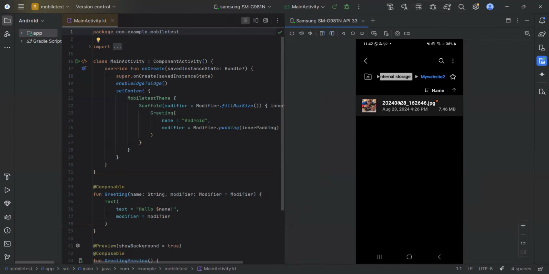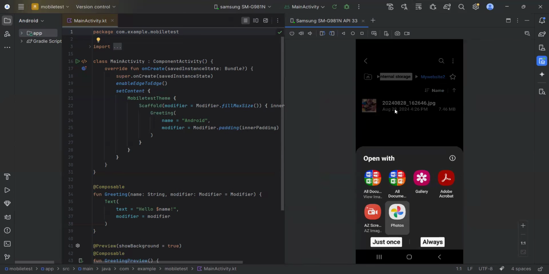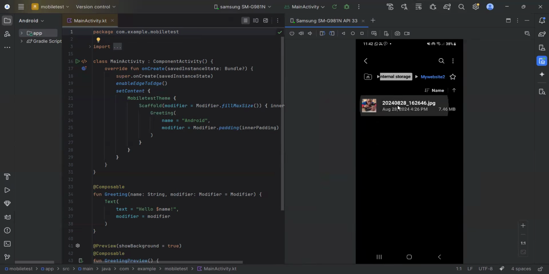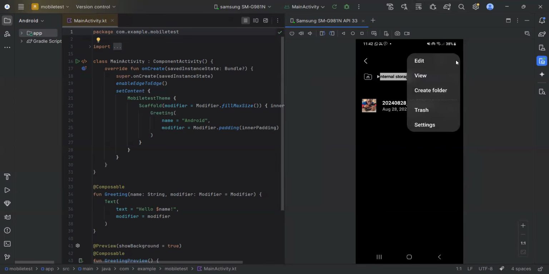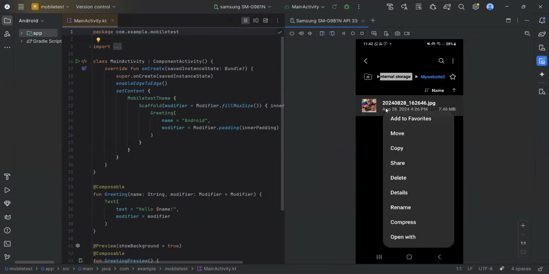Okay, so look at the name of this picture. It's quite lengthy. So I'll need to rename it. So I'm going to select it and click here. I click on the picture and then I'm saying rename.